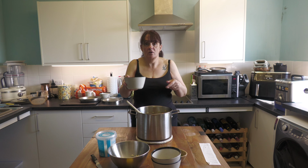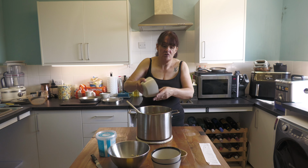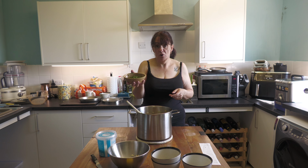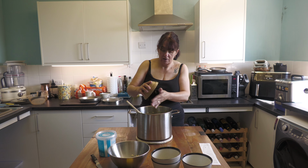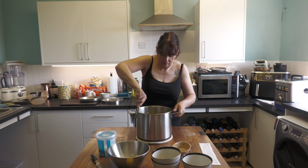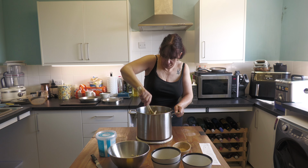Then into that I'm going to add my pearl barley, there's about 100 grams of that there. My herbs, which I'm using parsley and thyme. If you've got basil, brilliant. I didn't happen to have any, but any of those nice herbs go brilliantly. Get that stirring.